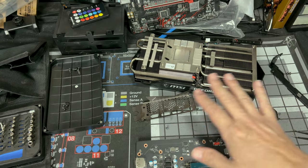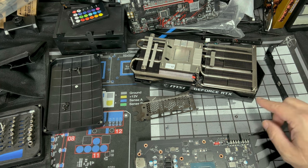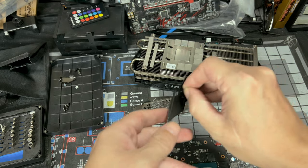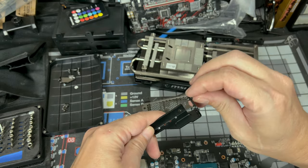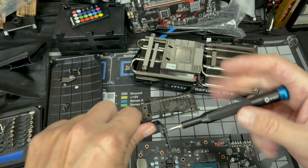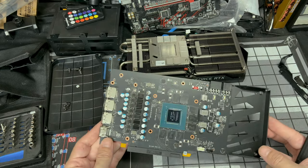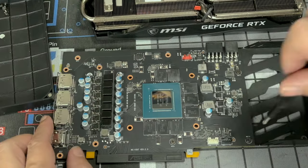So again, try to keep everything in a way you'll remember it. Take pictures, put the screws next to what they belong to and then take a picture of it so you know what goes where. Sometimes you're able to put screws back. If you can, just screw them back into where they came out from. That way you know those belong there. Now I know these screws belong right there, and it's easy, it's simple. All right, with that stuff a little bit better organized, let's finish taking out the remaining screws.